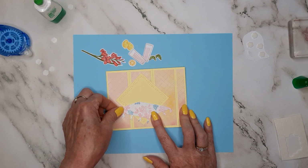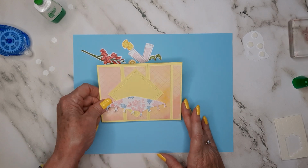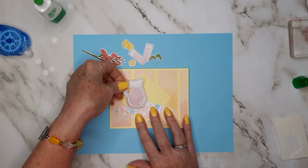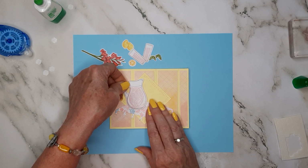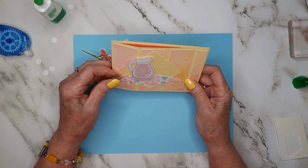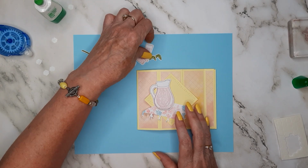And I kind of tried to get these two little end tassels even. I don't know if that makes a difference or if that makes it square or whatever. Okay, now we can put our pitcher on. Guess I should be looking to see if things are straight.